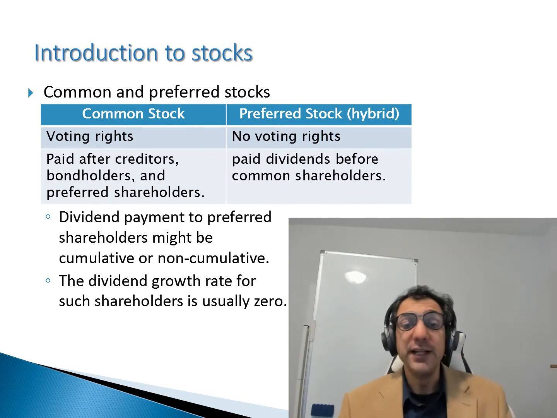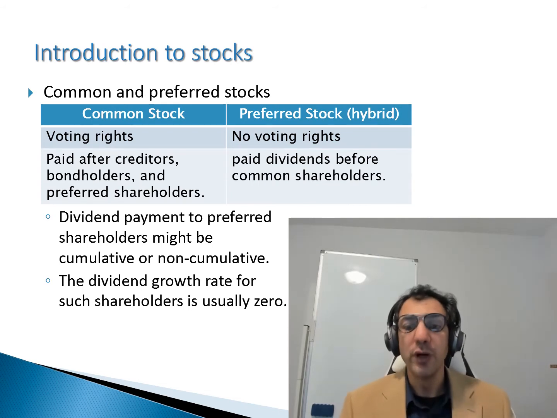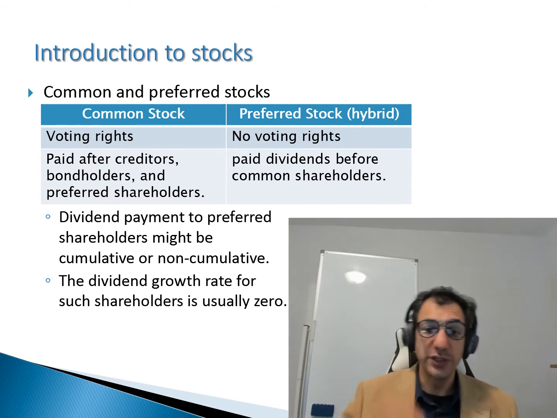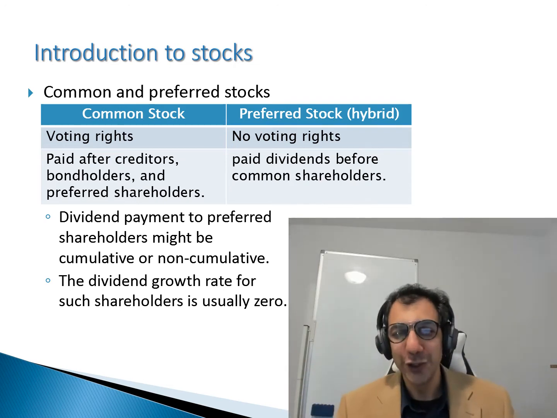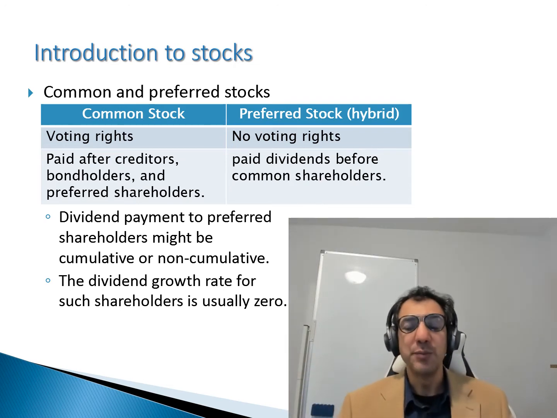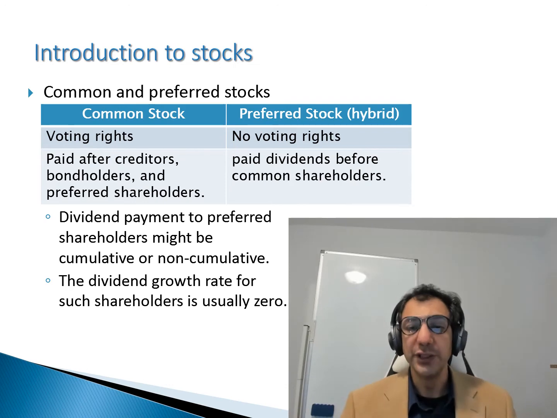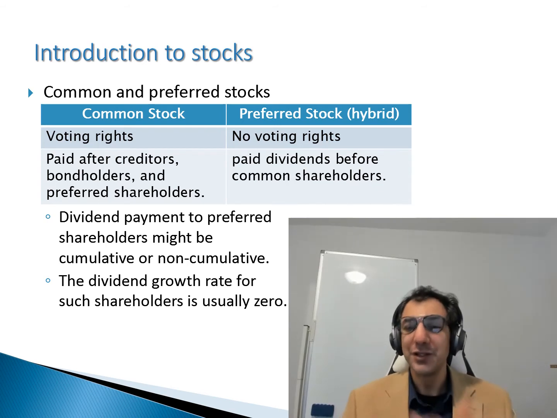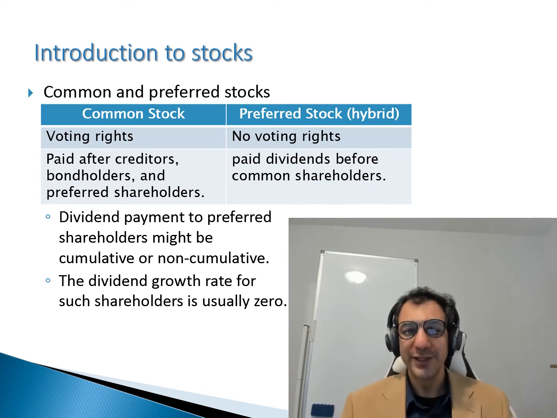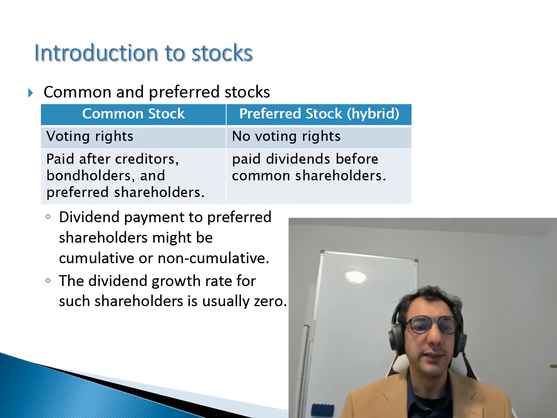However, the dividends which preferred shareholders receive are paid before paying common shareholders. So we talked about the debt, and we mentioned it has priority over shares. Similar to debt, preferred shareholders have priority in terms of receiving their dividends, and after paying out the dividends to preferred shareholders, if something is left, the common shareholders can claim the dividend.